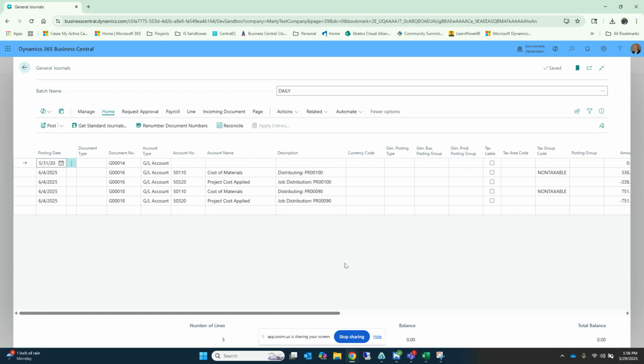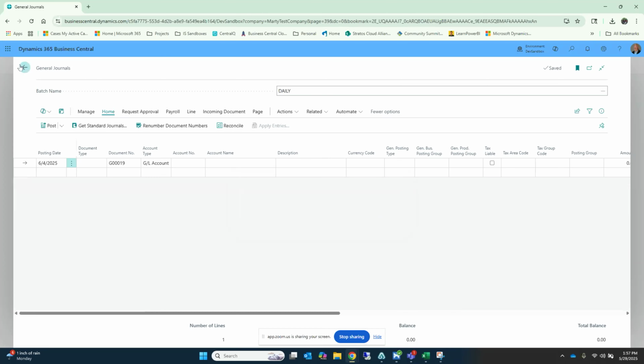We built enough logic into it, and we feel enough safeguards, that as long as our general prod posting groups are assigned at the planning level properly, it will actually look at your project posting group. That tells it what account of WIP to go take it out of. It then tells it to look at the recognized cost account. That tells it where the WIP went by way of the actual WIP method. And then from there, our product comes in and it takes it back out and redistributes it to any of the places that you need to. And then from there, it's as simple as posting.